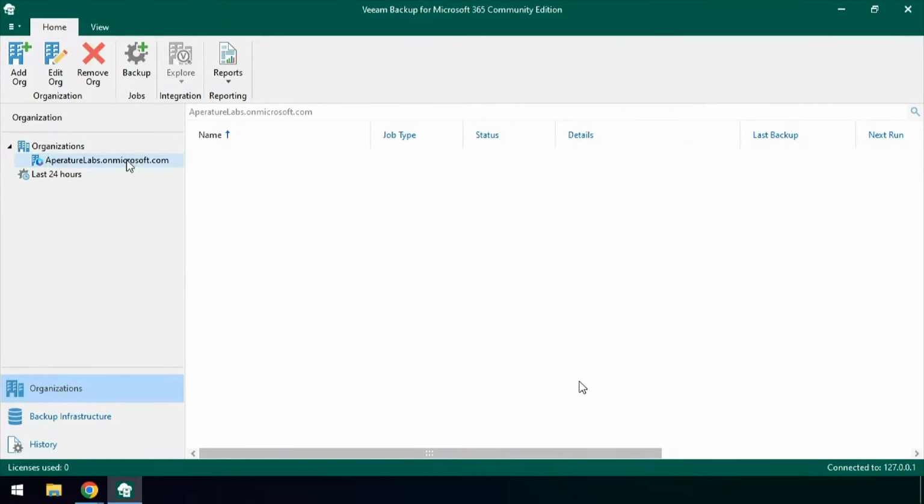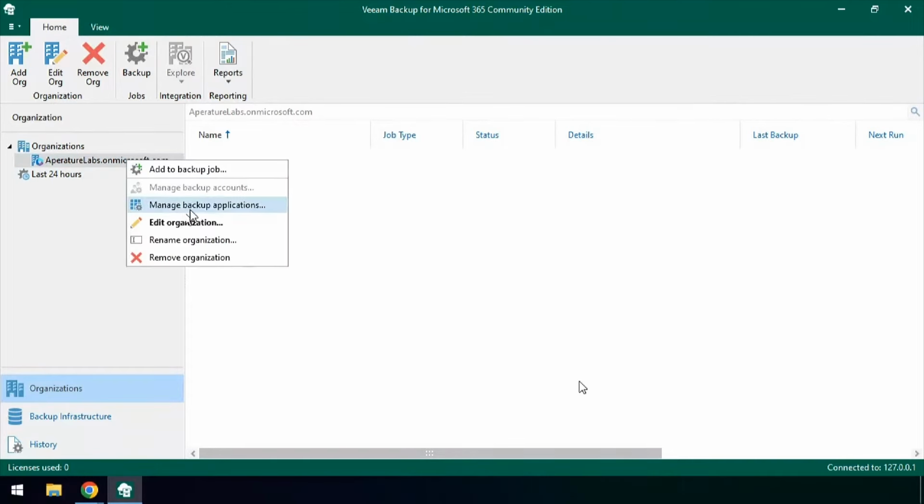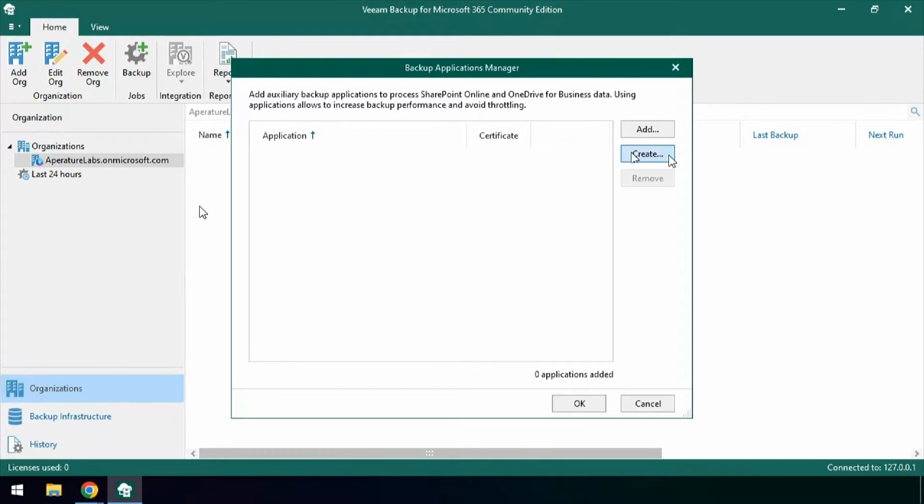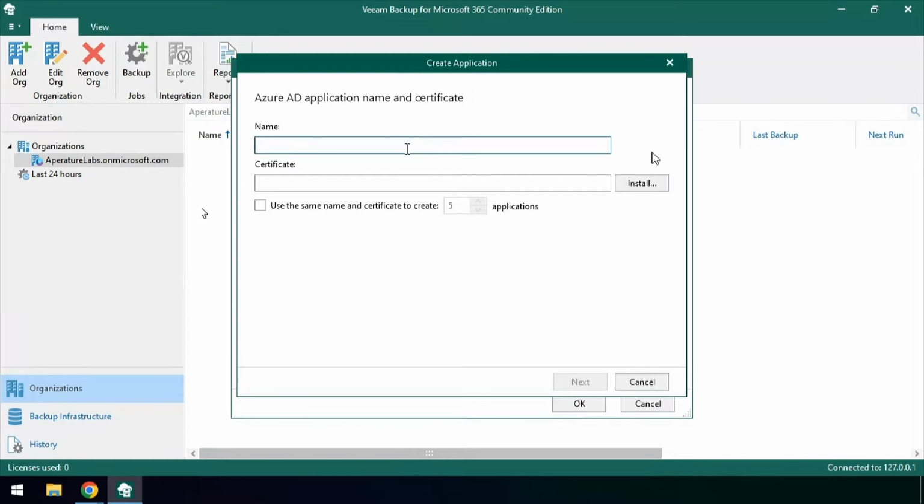And the very next thing that is recommended is to deploy auxiliary backup accounts if you're doing basic authentication, or if we're following best practices, we're going to do auxiliary applications. So what we can do is either add if they already exist and we know their application IDs, or we can also use an automated process to create, and we'll do this now. And we're going to give these unique names. So they're going to be V7 VB365 Enterprise App. And the unique name is going to be Aux Backup for auxiliary backup accounts.